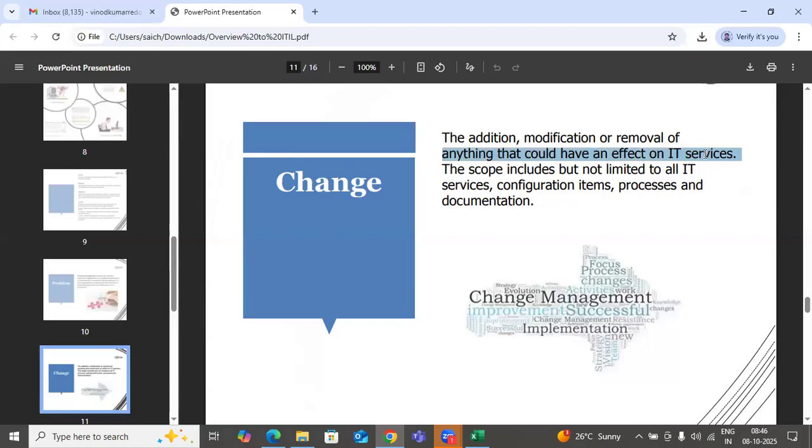So it can be any class of the CI. We cannot say only servers, only databases. See, it can be any configuration items. If you are adding something or if you are modifying it, if you are removing it from the client network, then there need to be definitely a change created, because if you are removing a server from the company, a server depends upon a lot of things. That is called relationships, CI relationships. We have that concept in ServiceNow, which we will cover.